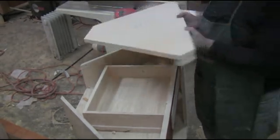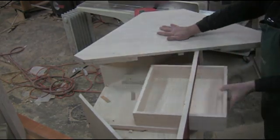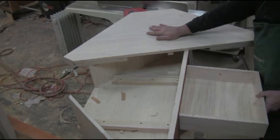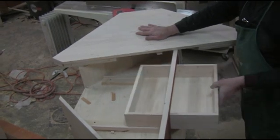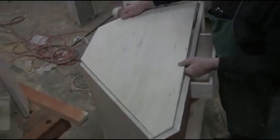What this does is, when you pull the drawer out, it prevents the drawer from tilting a lot. And it's going to allow the drawer a means to stop. It's going to hold it. Now when I sand and tweak all this up, this drawer will run even a little smoother.